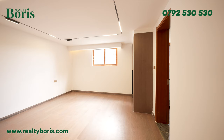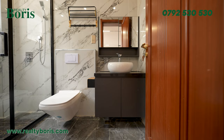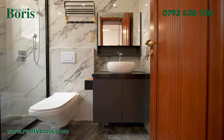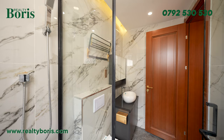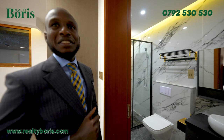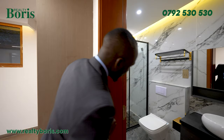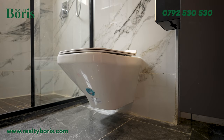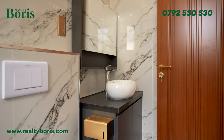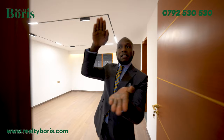There are curtain rails for privacy, a closet that opens out, sliding windows for air circulation and natural lighting, and LED lights on the gypsum ceiling. The toilet has huge marble-like tiles that are nicely bookmatched — black, white, and gold tones. There's an elevated step for the shower cubicle so water drains easily. I've got a hanging toilet, a heating system, a medicine cabinet also fitted on the gypsum.